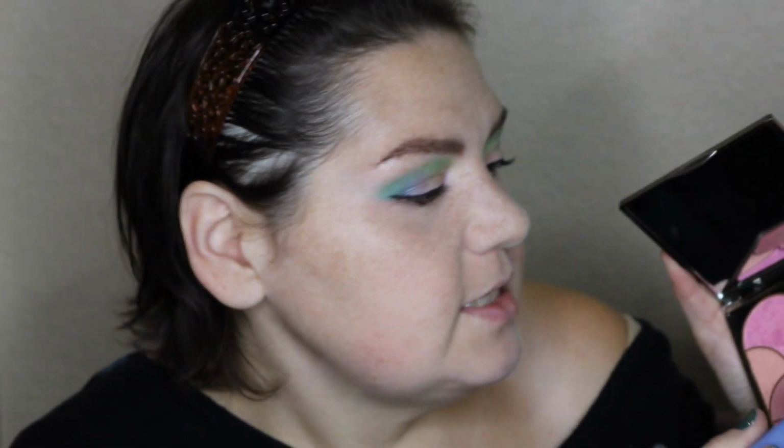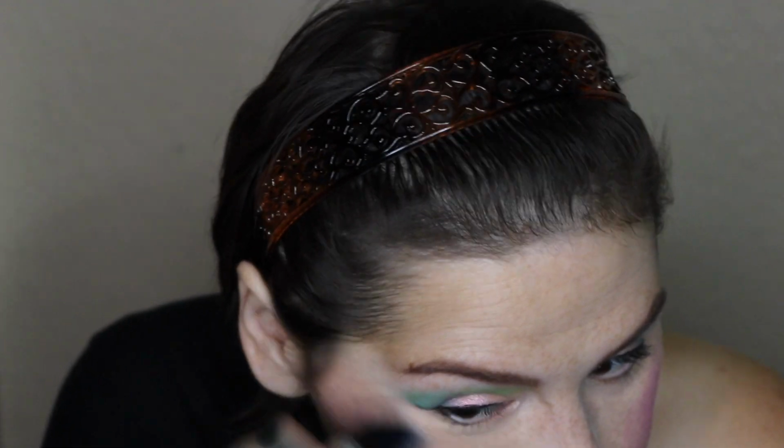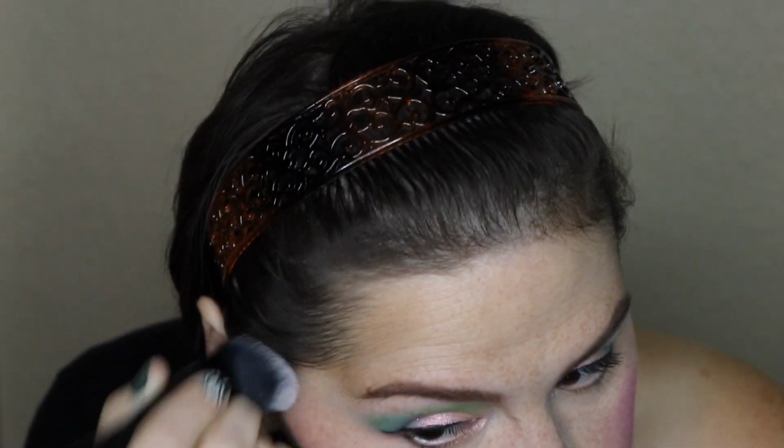So I'm going to dip into this pink right over here and just, oh my gosh. Uh-oh, what did I just do? Well, that's a very purpley toned blush, and since I'm already committed and there's glow to it, it's a clean brush. It has no product on it. I'm going to use this to kind of buff this blush in.